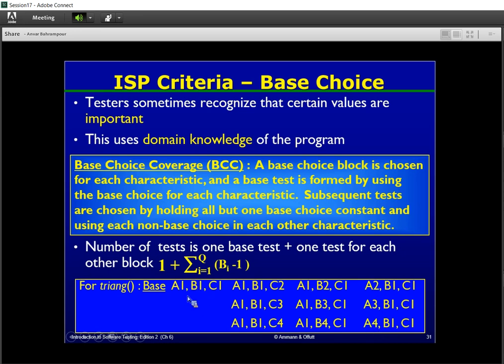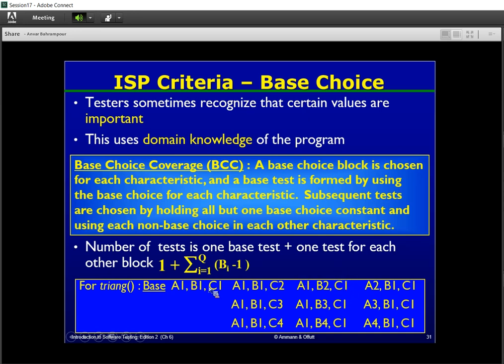And we could have 3 extra tests in which the second characteristic has a different choice from different blocks: one from B2, one from B3, one from B4. In this column, these 3 test cases are for changing the second characteristic. All other characteristics are constant.